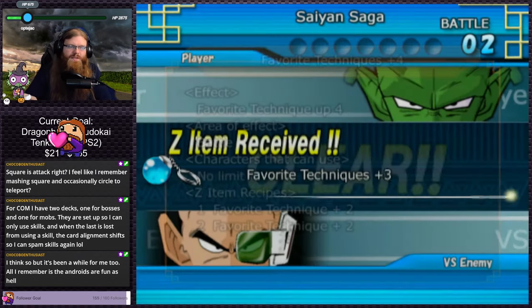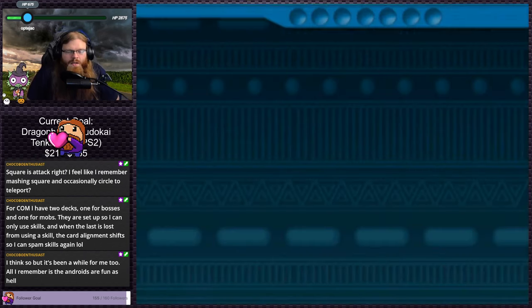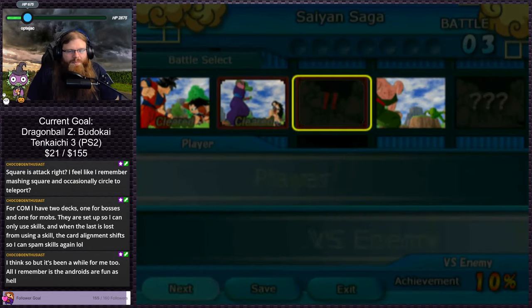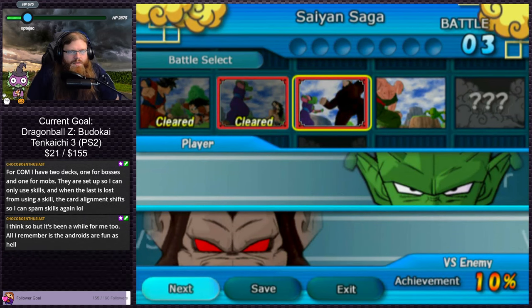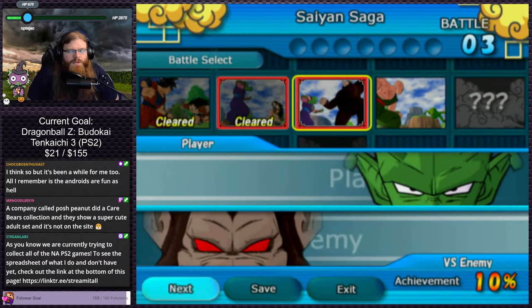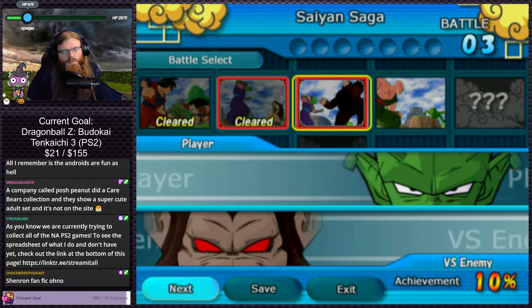Favorite technique plus two. Does that make it stronger? Or does it give us more favorite techniques? Favorite technique up three. Can we apply that stuff in this mode? Or can we only apply... I'm assuming we can only apply that stuff in like the versus mode or whatever.